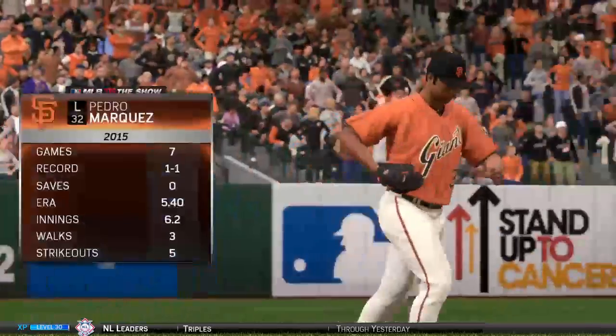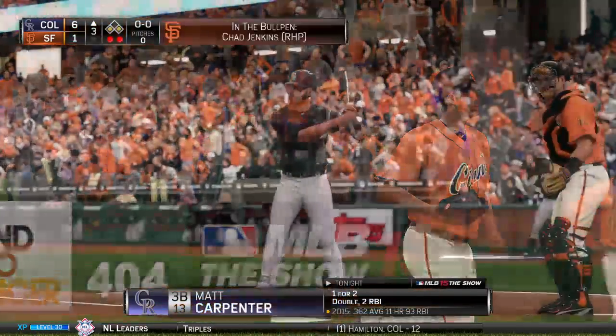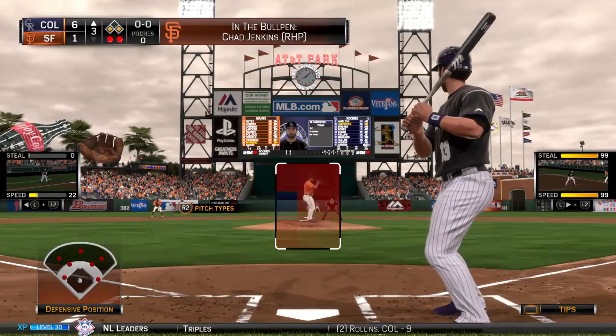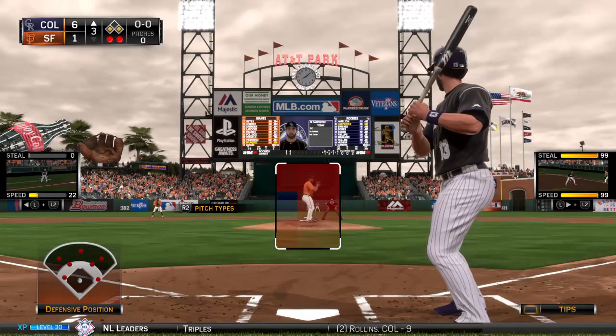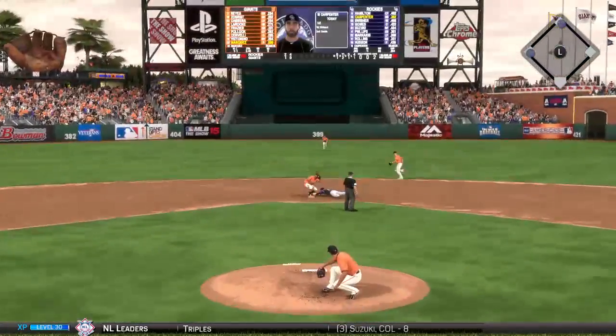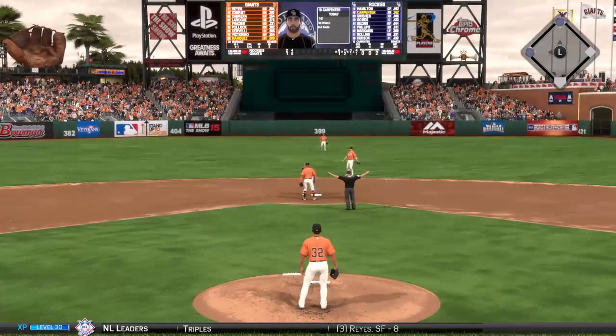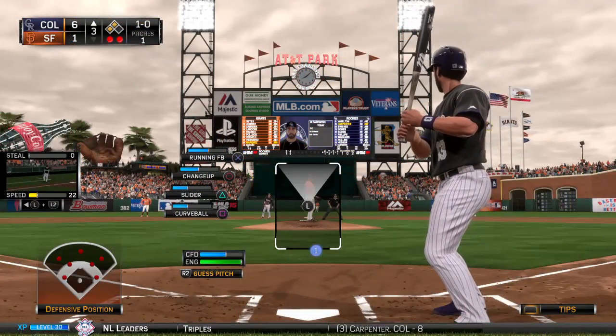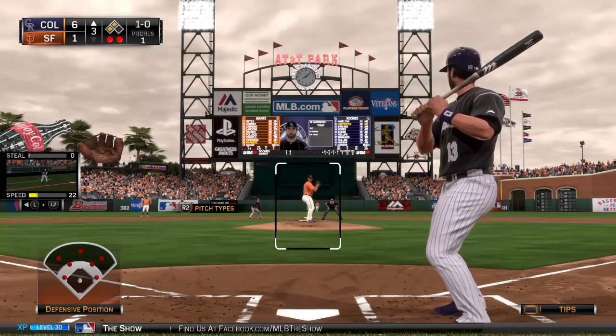Now here comes Bruce Bochy out of the Giants dugout on his way to the mound. And he's looking to the bullpen here, so it would appear that's all for his starter tonight. Pedro Marquez is going to come on to pitch here, and seeing as though it's just the third inning, he may be asked to work for a while. Not nearly in time as he took that one on the pitcher. 1-0.